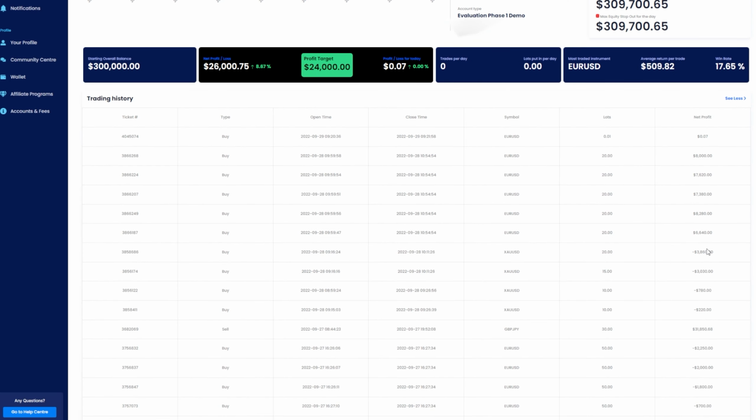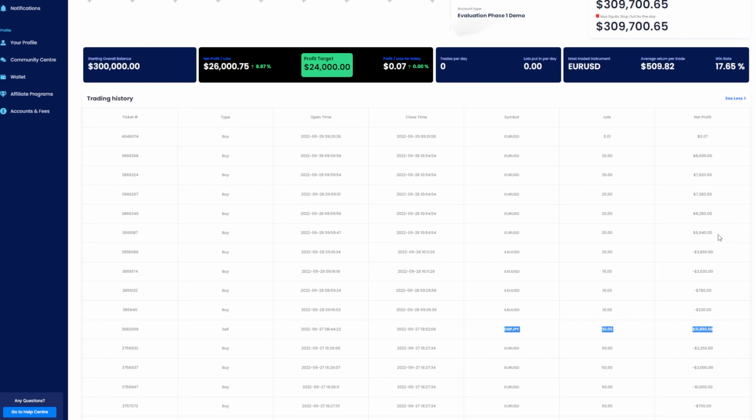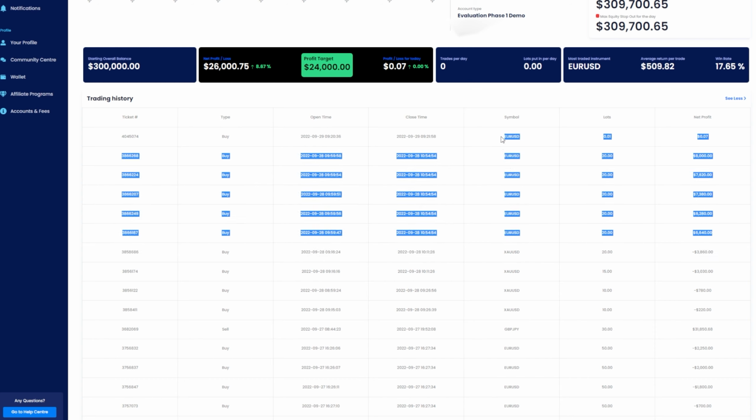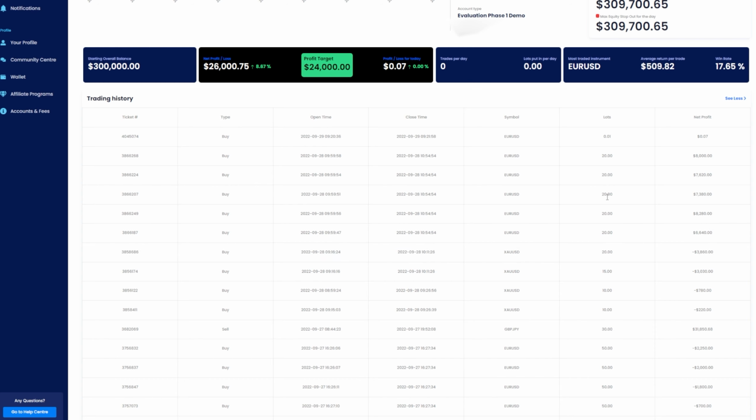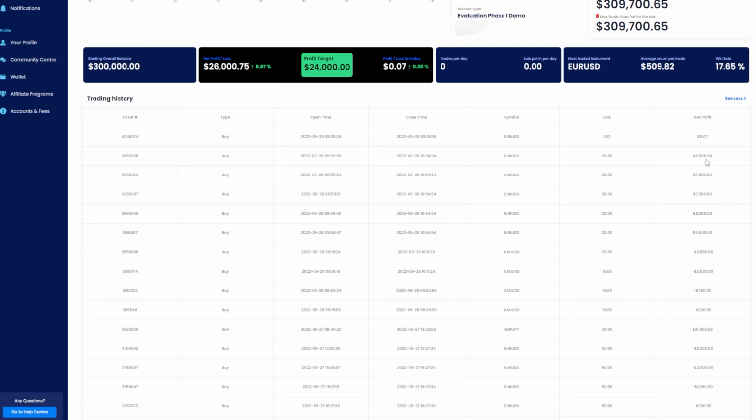Then I had 2 more losses, 1%, and then I got some nice wins. So all this profit here was one setup. So you see how I split the positions here in 1, 2, 3, 4, 5. So 5 positions. This was 100 lots because I think I had like a 6 pip stop loss, so that was a 2% risk. I had like 5 pips with slippage. So I risked 2% and I made a total of, I don't know, enough to just pass the challenge.